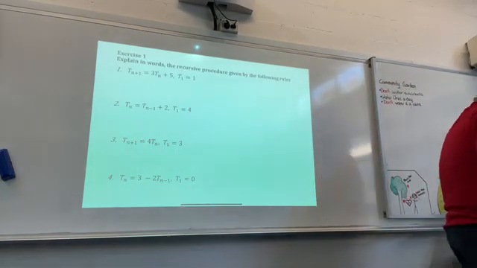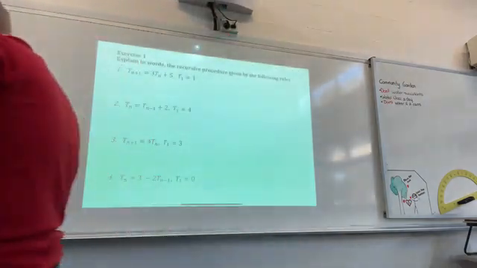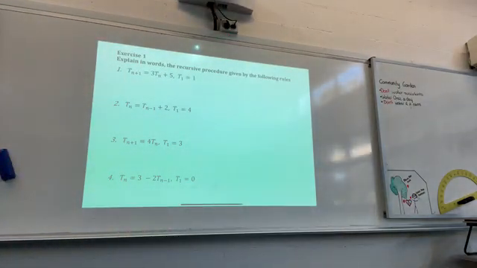Now, can you explain in words the recursive procedure given by the following rules? I'm actually not going to write down my solution or the way I described it. I'm going to ask all of you to write down what you think, and I will get one of you to actually give me your answer, and then we can discuss it. Alright, so I'll give you a couple of minutes, about 30 seconds per question.